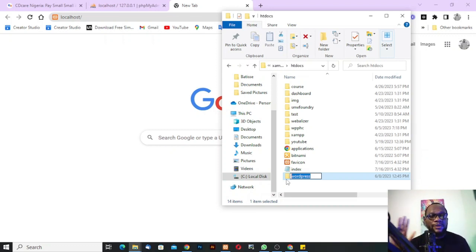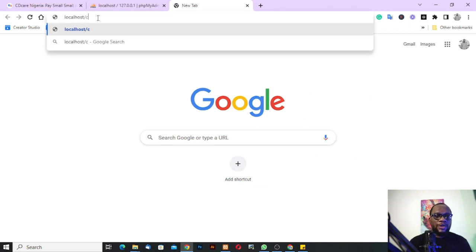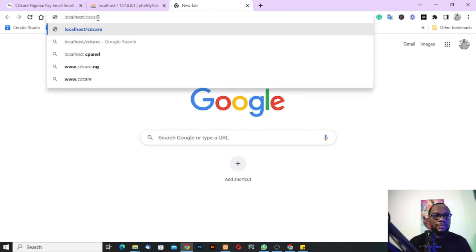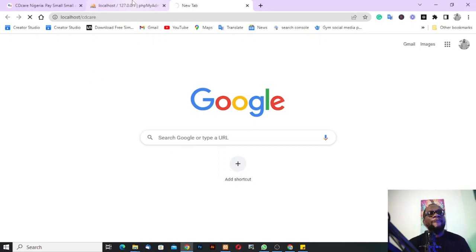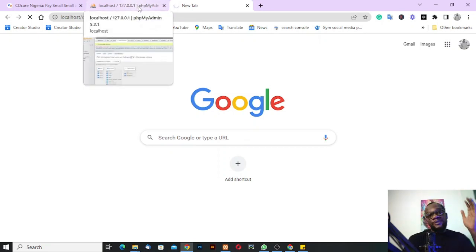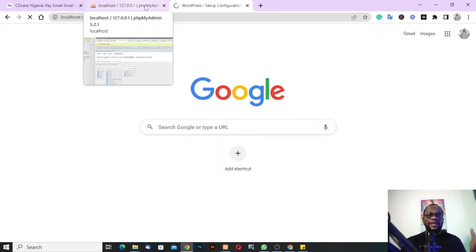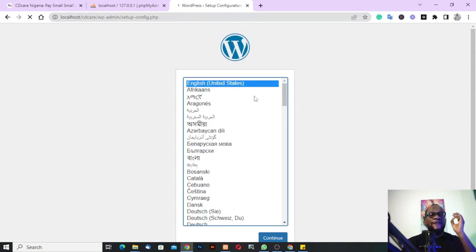Let's say I save it as CDCare, which I'm going to do now, and call it up with localhost CDCare. It's going to pull up the setup process for the WordPress files. If I was calling WordPress and the WordPress folder is not in that folder, it's not going to work.